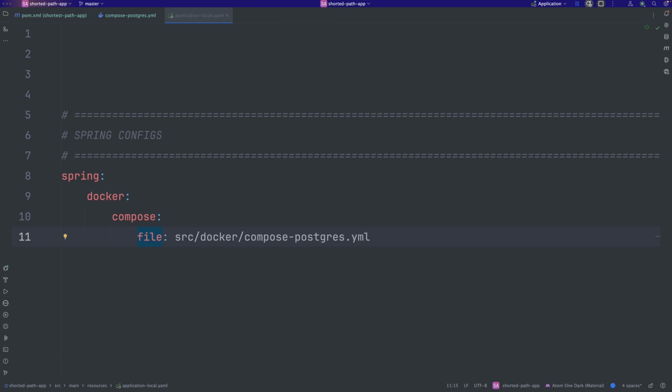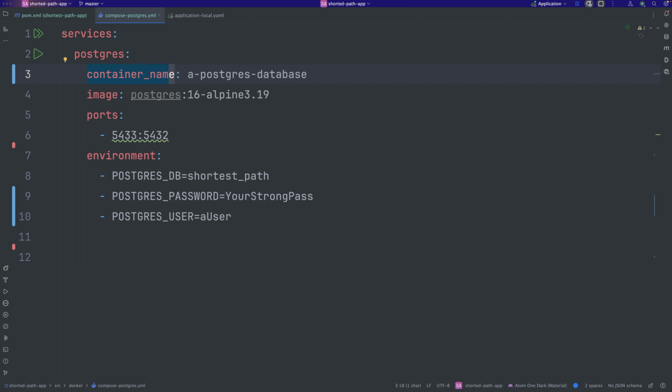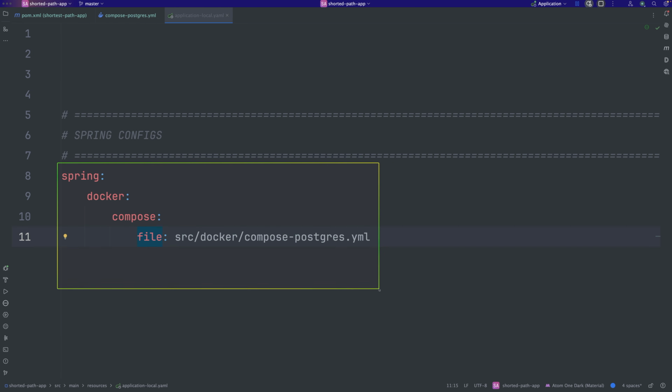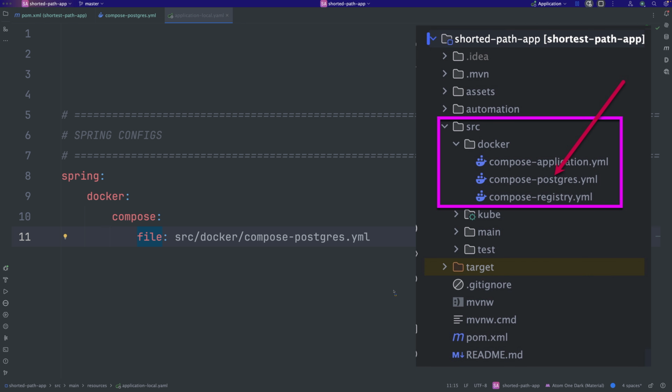So let's recap the steps that you need to take. The main step that you need to do is include the Docker Compose dependency first. And then from there, you can create your Docker Compose file. The Docker Compose file will have all the relevant properties that you need. And the last piece is that, remember, if you've got your Docker Compose in a different location other than the root of your project, then you need to specify this configuration. In my case, I had this Docker Compose configuration file in a different location, which is the src/docker folder.